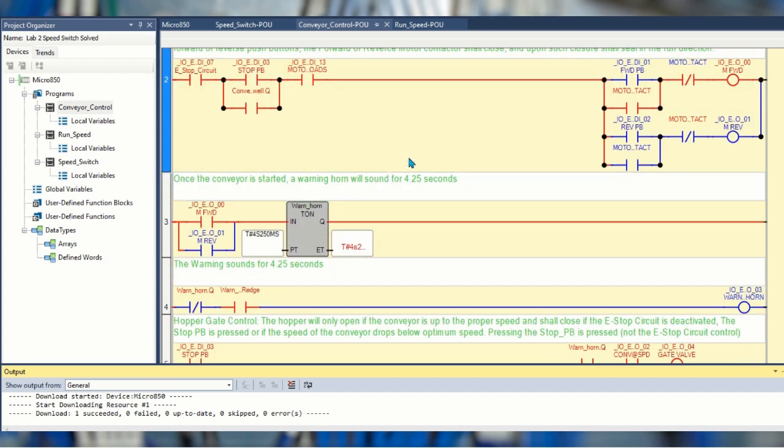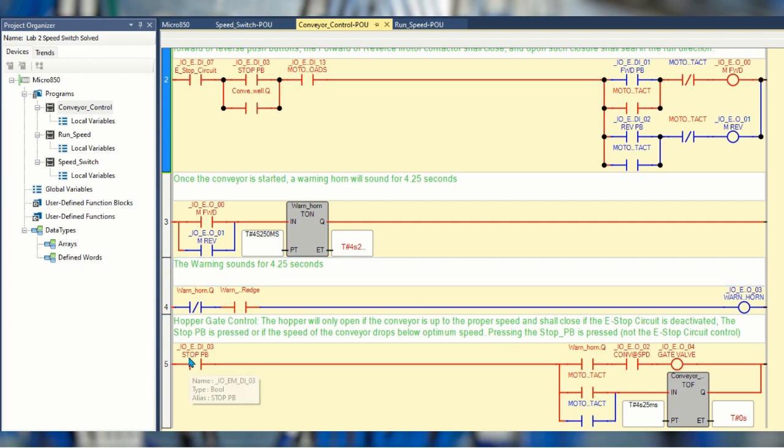My timer is doing the horn. The horn is now done, so I take away my done bit, turn the horn off. And down below we have our stop push button. We have the warning horn on. The conveyor is now at speed. We've had a chance for it to get up to speed, so we open up the gate valve. If I were to go in and somehow manipulate that speed, if you were actually using a true prox, physically using a prox, then it would trip up and see that it didn't see a change of state, and it would drop that and the gate valve would close.